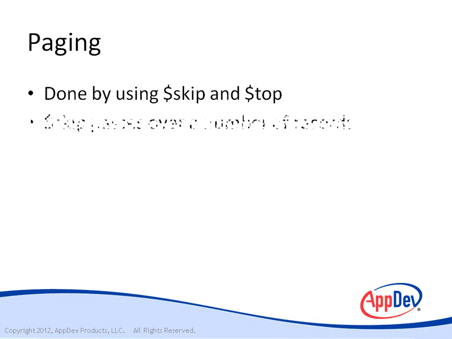The downside is you have to know math. And so depending on how big an obstacle math is for you, this may not be your ideal option, but it's a very simple thing to incorporate into your URLs, and I've really appreciated this feature in my own development. Paging is done by using skip and top in your query string. These things will both go into your query string.